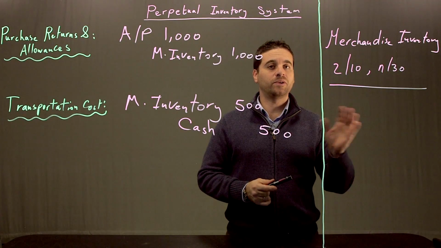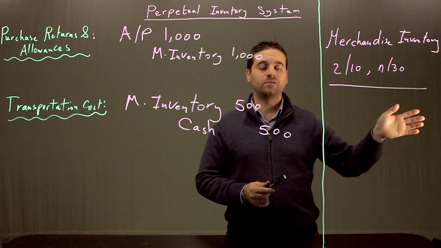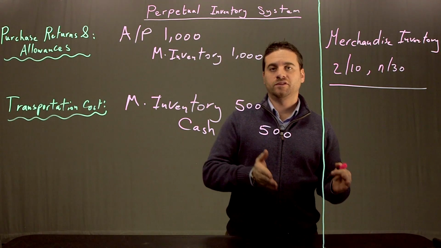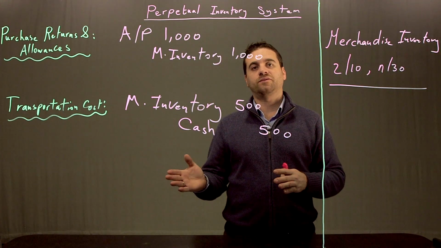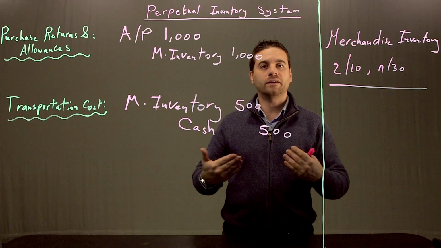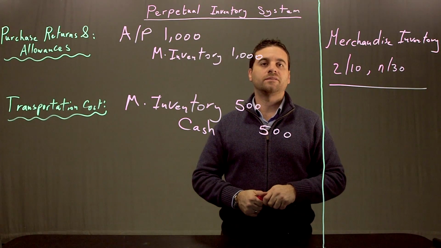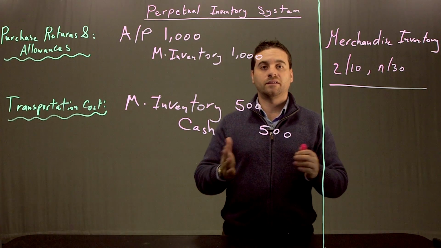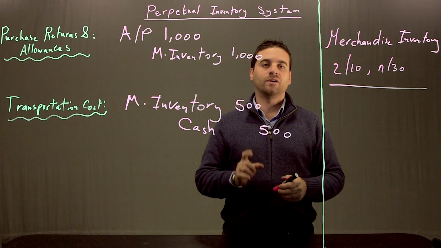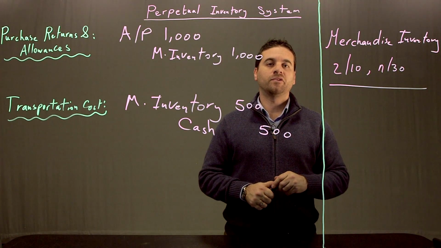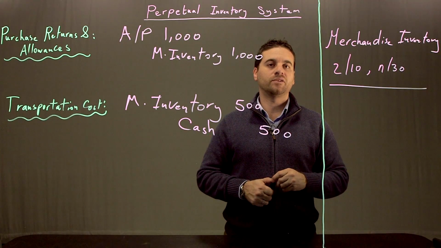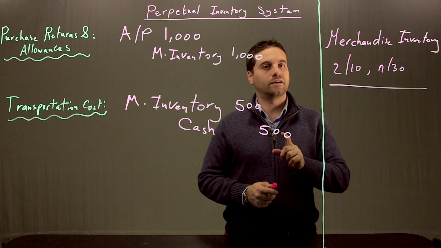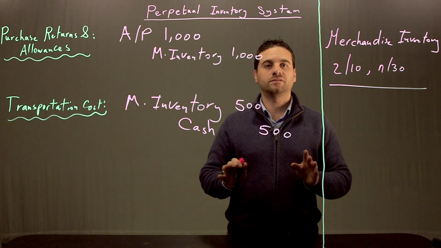It will be different when we do the periodic system. We'll do that later. In the next video, we will talk about selling the inventory. Everything we did in this video was related to purchasing it, so we were the buyers. And now in the next video, we will talk about sales, so we will be the seller. Okay, the journals will be different. So before you start thinking about the journal entry for merchandise companies, you always have to make sure to think if you are the buyer or the seller. It's so much different.